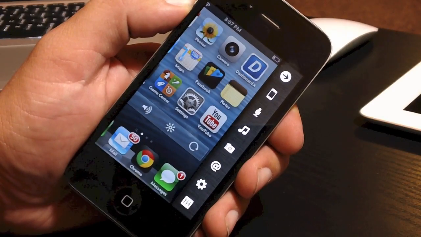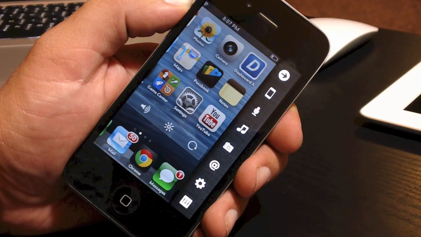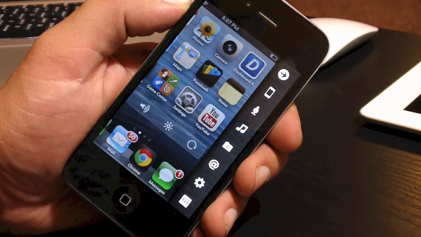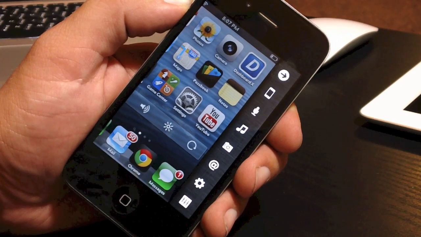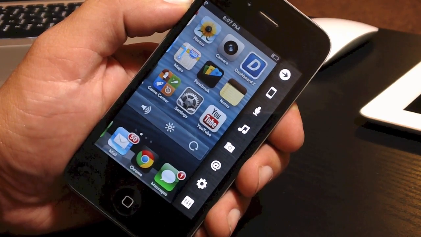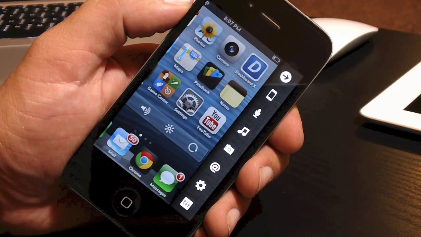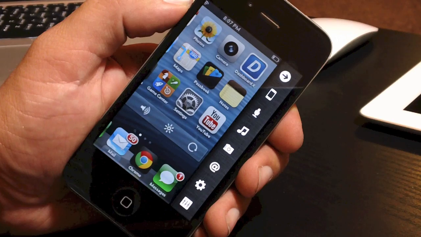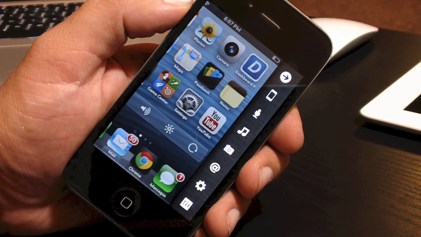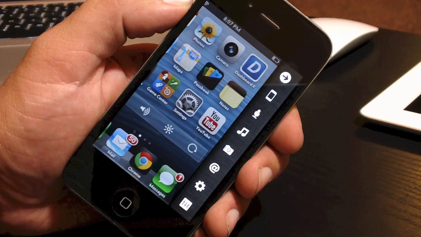So those are my top 10 tweaks for iOS 6. Now this is September 20th. It's the day after iOS 6 was released. And if you want to learn how to jailbreak semi-tethered on iOS 6, be sure to check the description. I'll leave a link for that tutorial down there. Also, I'll leave all the information of all these tweaks on if they're free or the price of them, because again, these are all the legit versions of these tweaks. None of them are hacked. They're from stock repos in Cydia, which would be the Big Boss or ModMyEye.